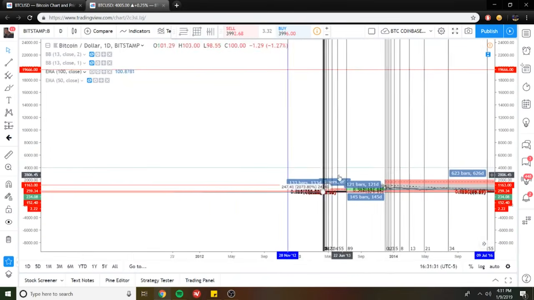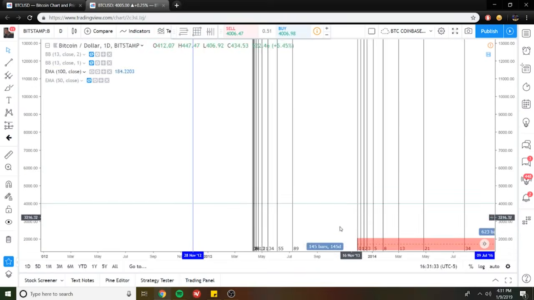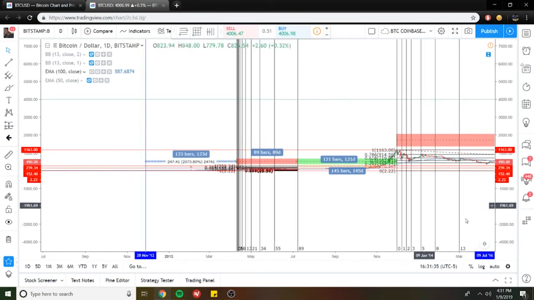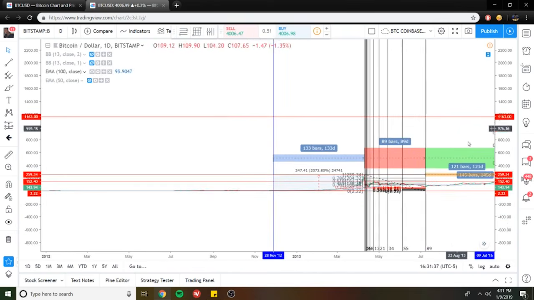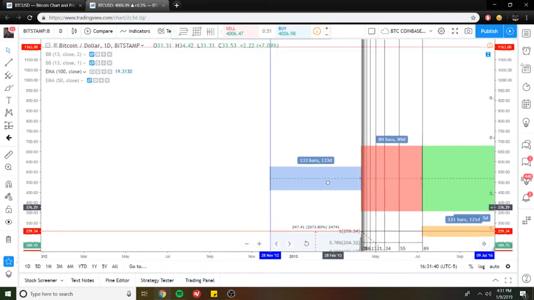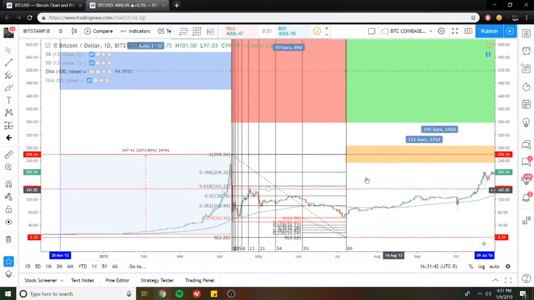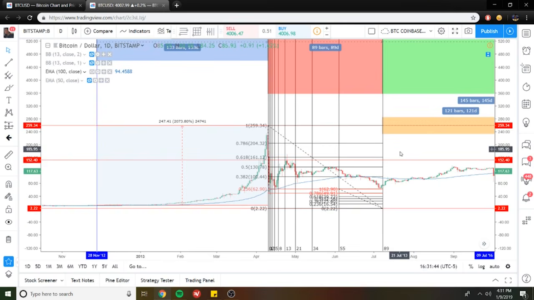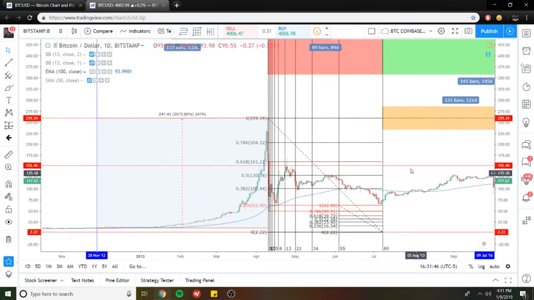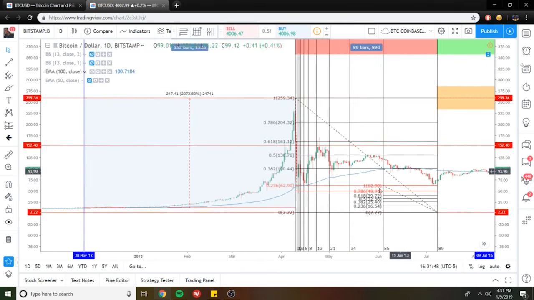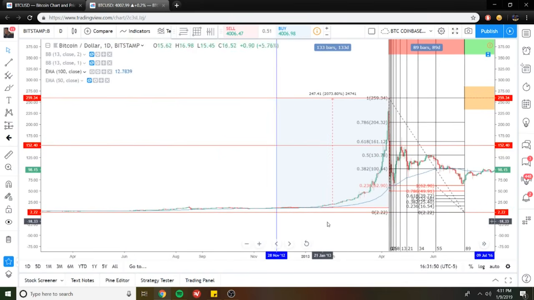To get a good gauge on what's going on in 2019 for Bitcoin, we really have to take a look back at what has happened for Bitcoin in the past. And there's no better place to look at it than Bitstamp on TradingView, because it has arguably the longest recorded exchange history, and it takes us all the way back to 2012.